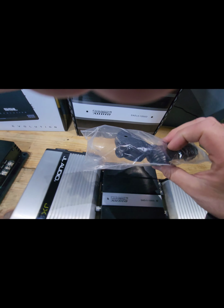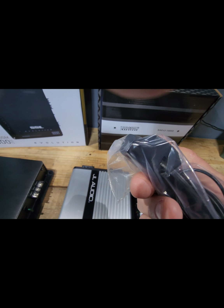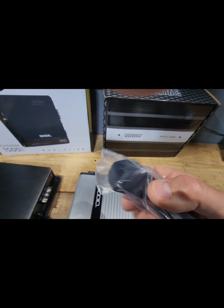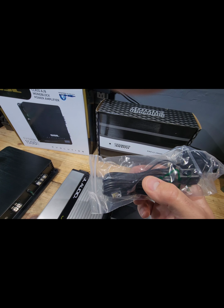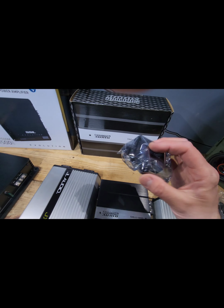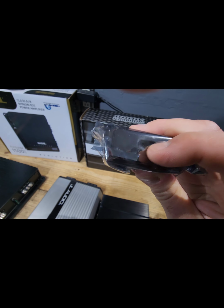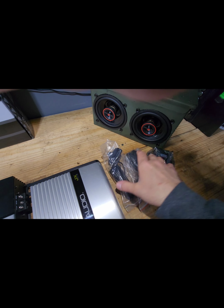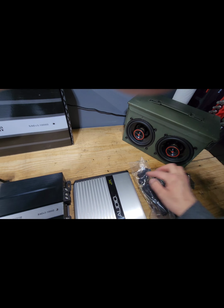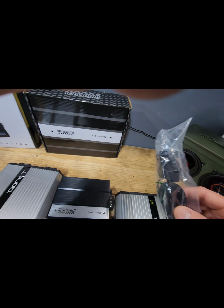One other thing I don't like about the SSL: it comes with a remote wire, which is awesome. Here's the problem with it. The wire is actually built into the controller. So let's say you already have one of these wires run into your car and you're swapping amps. Most of them, all of them, like the Sundown for example, the wire just plugs into the back. So if you're already wired, then all you have to do is change your control knob, because all of these damn wires are the same. The only difference is the control box. So if you're going to or from an SSL, you're screwed into wiring this entire thing in there.